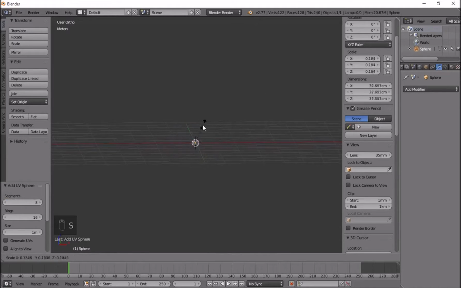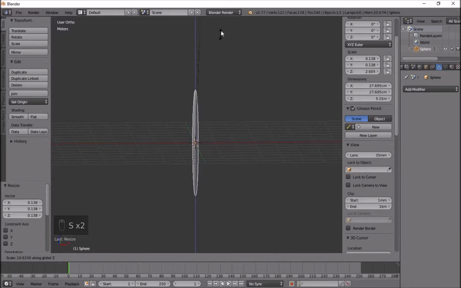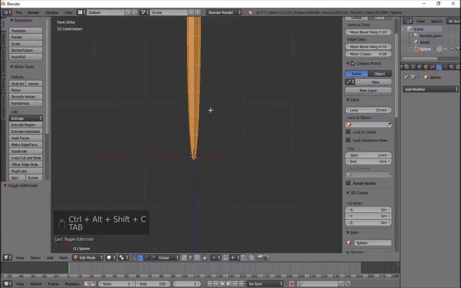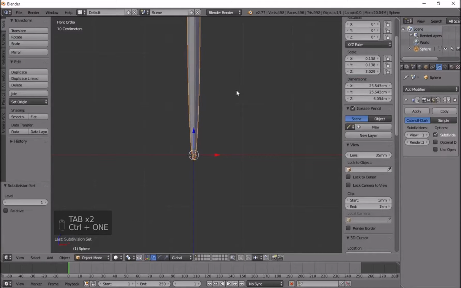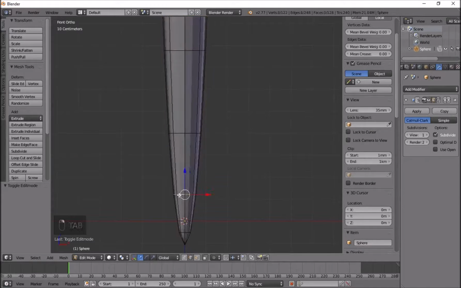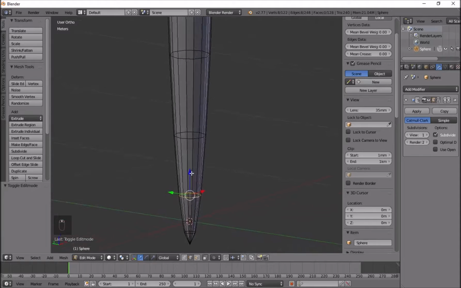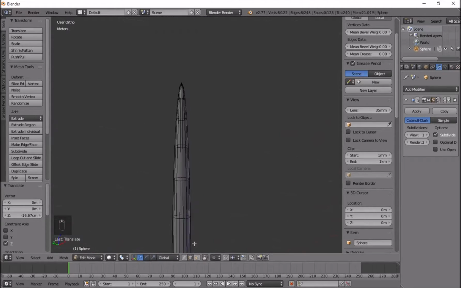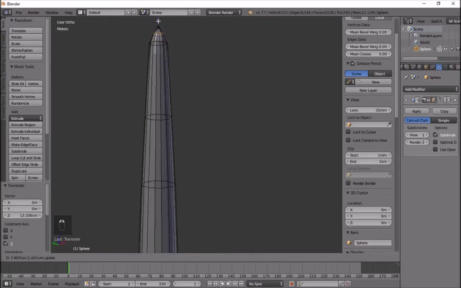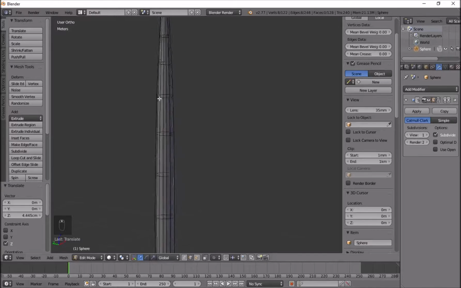Then I'm going to scale this in, and then scale this on the Z-axis. Then press 1, I'll move this up. And I'll Control Shift C, origin to 3D cursor, and then I can do Control 1 and I'll press Tab, and I'll take these vertices down a bit, give it that shape, and I'll Alt and select all of these, and I'll take these up a bit, and then these as well, to give it a bit more of the shape.